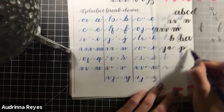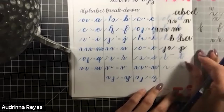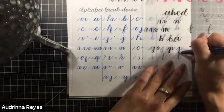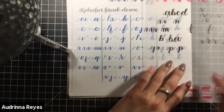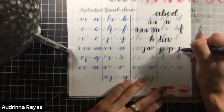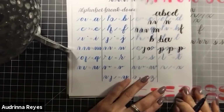So with this one, this is one you definitely want to separate. Unless you want to get more creative and add your own touch, you're more than welcome to add a loop to the P, if you even want it to touch.